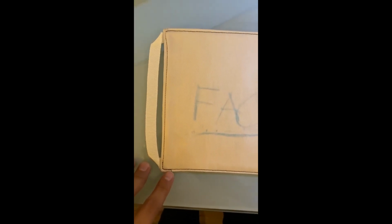All right, so this is what the end of step three should look like. Again, I started off here in this little corner. That's why you see the little overlap and a little bunching of thread, a little thickness. But then you make your way all the way through. Try not to get that little bump over here. You might end up running into a little bit of trouble, just a tiny bit, mainly because there's a lot of thickness here in the corner because it's pretty much the convergence of two seam allowances. So it might get a little thick over there.